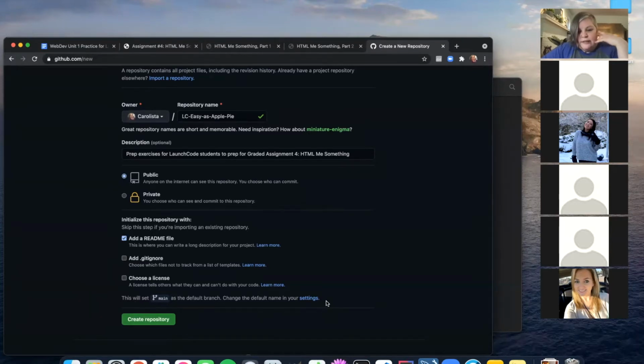I also want to point out, because this came up the other day, that about a year ago, I think, GitHub changed it to where instead of using master as the default main branch, they actually are calling it main now. You can change the default name in your settings, but they have switched this over. So when you are cloning projects from Launch Code down to your computer, it's probably going to be on a master branch because they created that a while back. It's not anything new. If you create something here like I'm about to do, it's going to default to main unless you've told it otherwise.